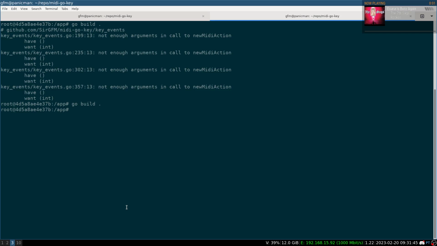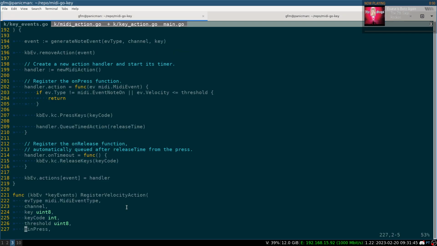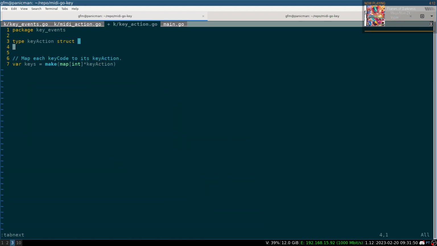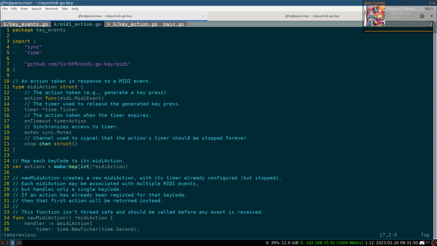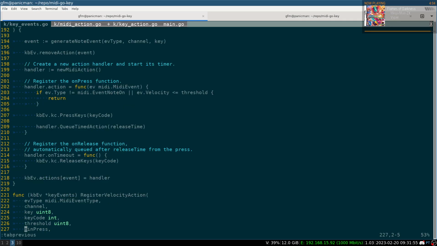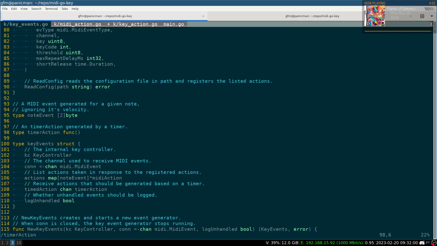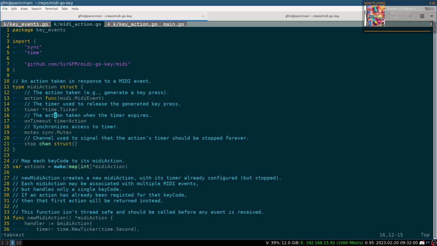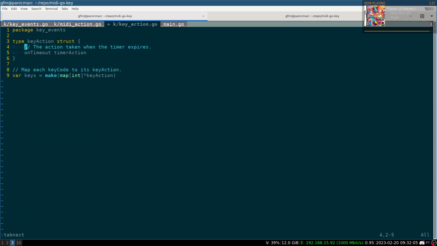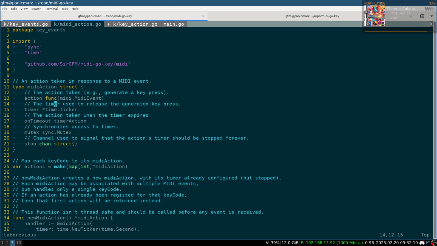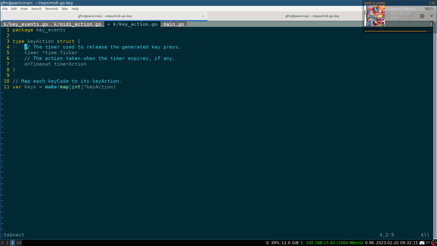Okay, this looks like it works. What even was a timer action? It receives just a function, good. If any, because most of the time we won't need any custom action. A timer for sure.